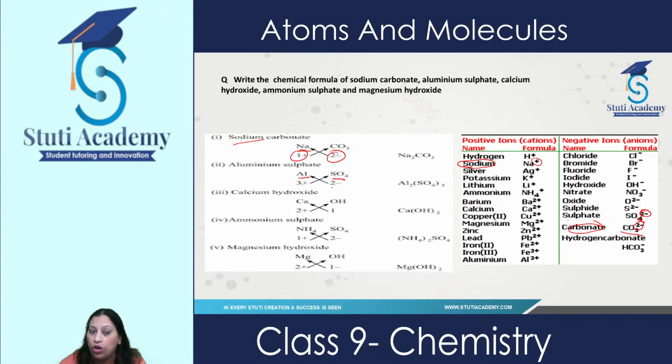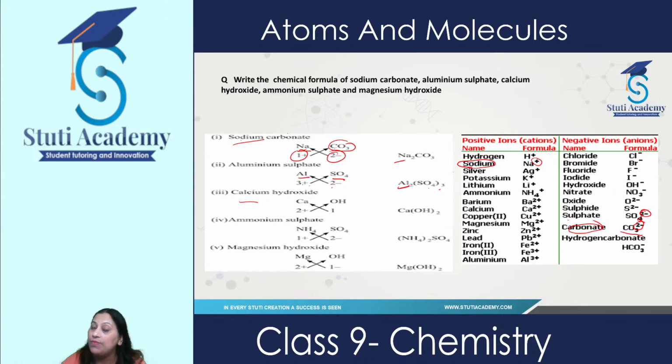After crisscrossing, these are polyatomic. And if you remember that rule, if polyatomic ions are present, then we always write them in a bracket. You'll ask, ma'am, why have we not written this polyatomic ion in a bracket? You can write it, but it is 1, so no need for a bracket. If it is more than 1, then you have to write the polyatomic ion in a bracket and then write the valency outside. These are the rules when you are writing chemical formulas. Always remember each and every rule.